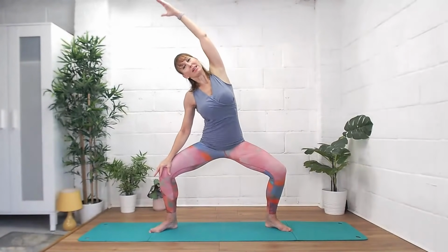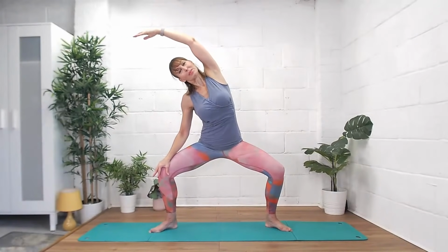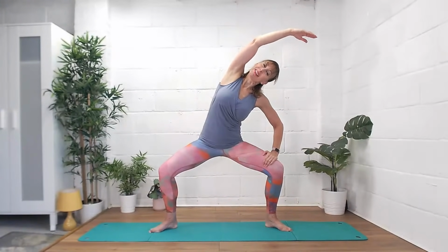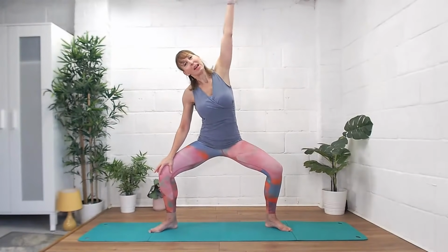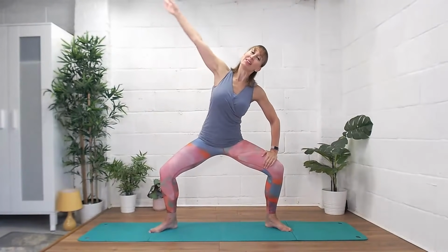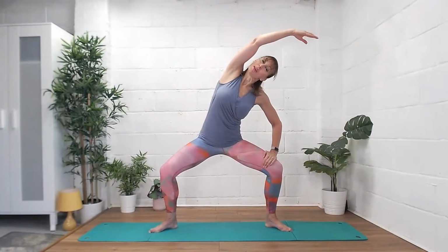Put those knees nice and bent. Lift that arm up and stretch over. Lift and lower down. Other way. Up and over. Lift and lower down. Try and stay down if you can. I know your legs are starting to shake. And up and over. Good. Lift. Up and over. Last 2.